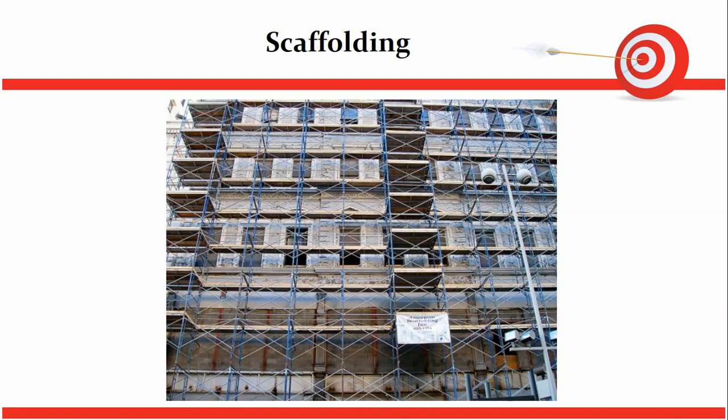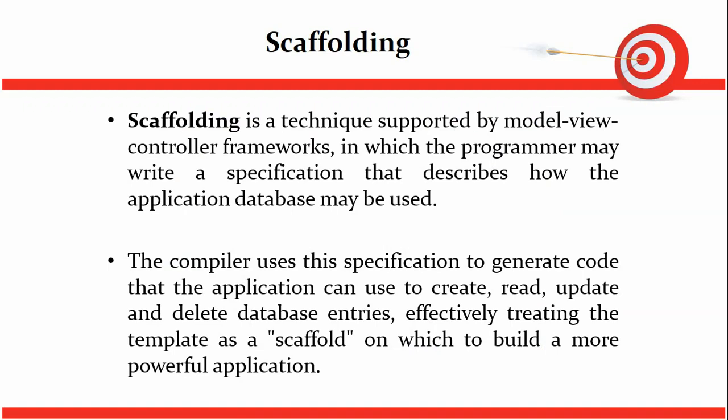That's called scaffolding. So what does scaffolding do in ASP.NET? It's a technique supported by MVC in which the programmer may write a specification that describes how the application database may be used. Even though I'm going through the scaffolding idea, I will not take this till the last class, guys. I will be taking it only towards the end because scaffolding will make your work much easier without writing many lines of code. Scaffold is something which is already there. It will create a CRUD operation within a second because it's a template. It already has a template.